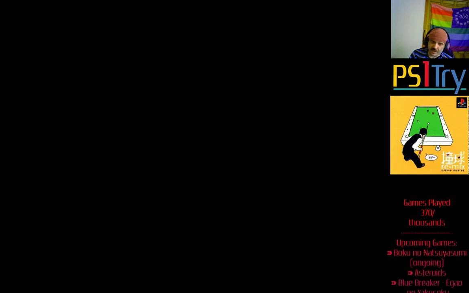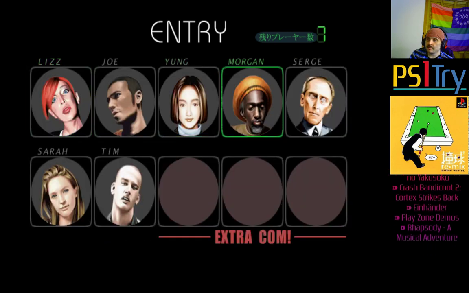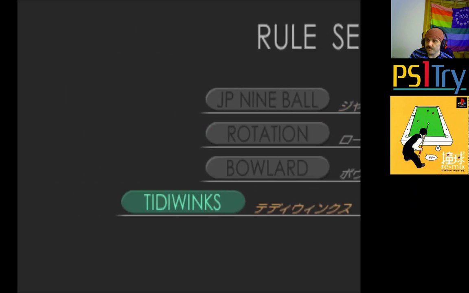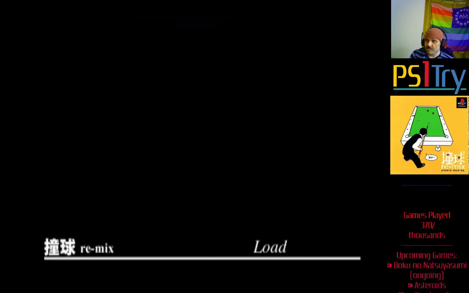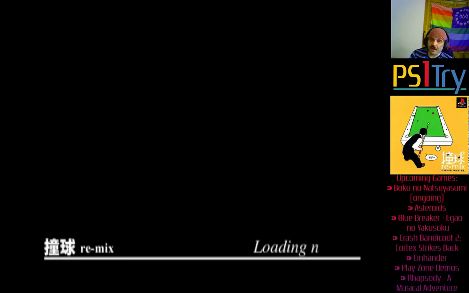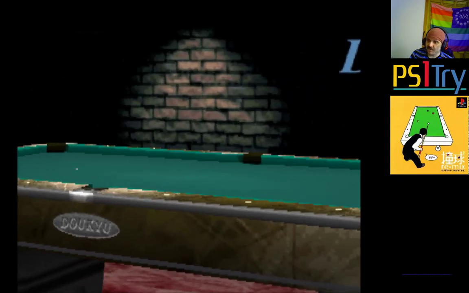Okay. Go check out Tiddlywinks and the last of the tracks. Blue one inning. Playing to five, it looks like. Five what? What is Tiddlywinks in the context of Japanese billiards?